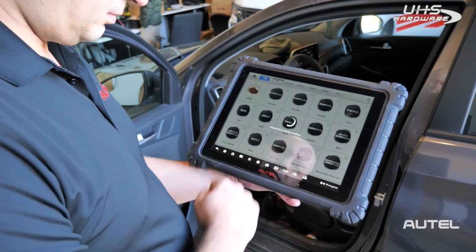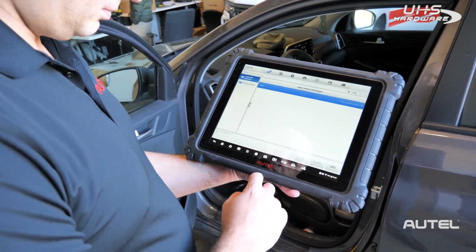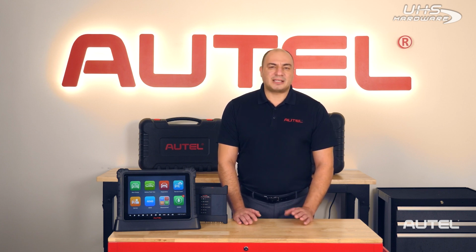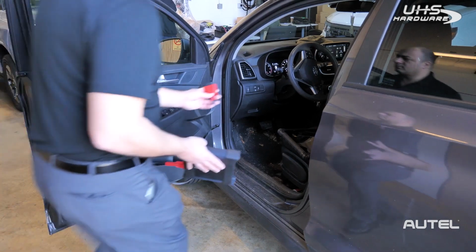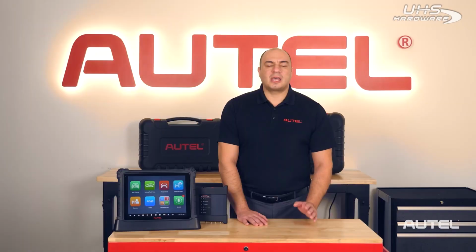This brand new capability allows us to significantly increase the speed of an Autoscan on our Maxisys tablets. A common complaint that we hear from technicians is that accessing different vehicle systems seems to take a long time. Most often, this is a shortcoming of the vehicle's ability to share information with the scanner and not the other way around.